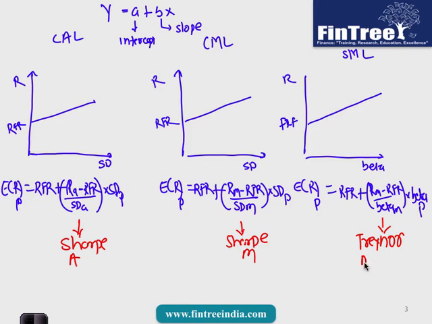So this is Treynor ratio of M, but beta of market is always how much? 1. Beta of market is always 1, and therefore we did not write that beta in the denominator, and therefore this value is same as equity risk premium, which is RM minus RF, and therefore this equation is nothing but CAPM, capital asset pricing model.